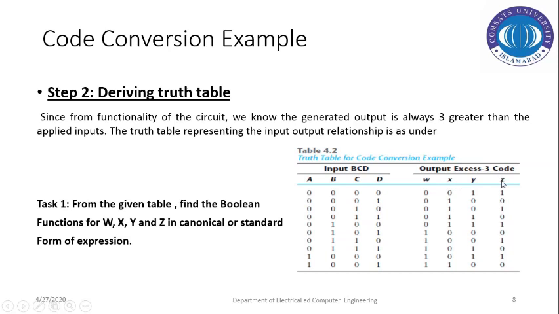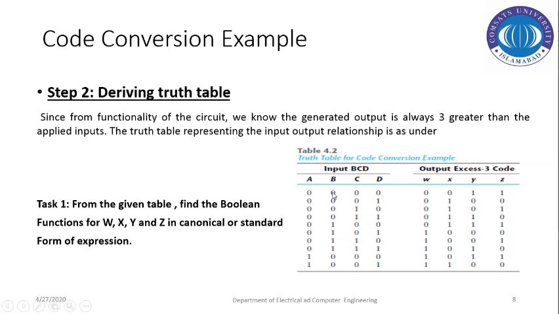These are the outputs. The important thing in this table is that D is being considered as the least significant bit and A is being considered as the most significant bit as far as the order of the code is concerned. Similarly, for the output, Z is considered as the least significant bit and W is considered as the most significant bit. Now, let's see the table how these conversions are done.